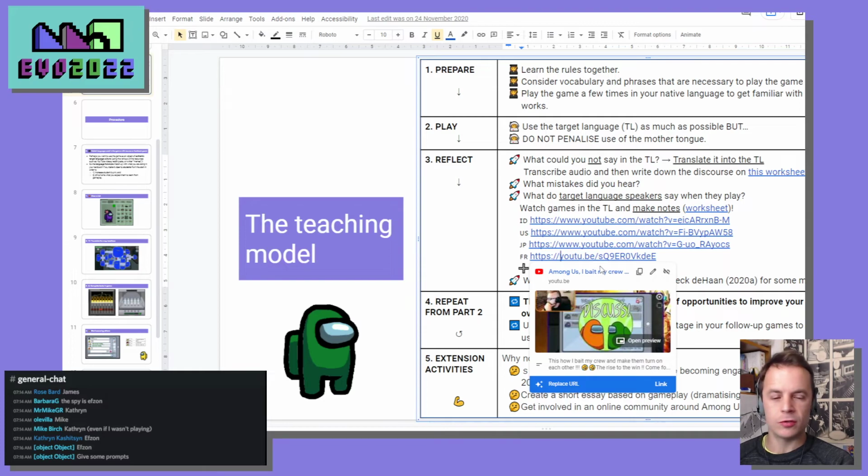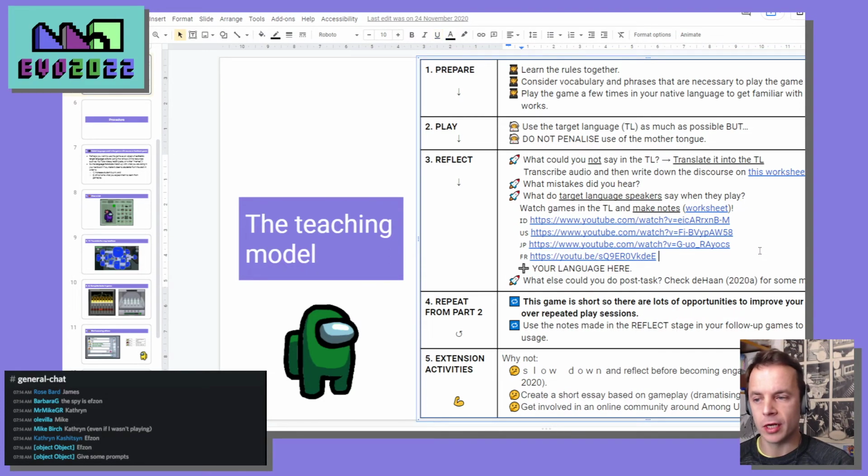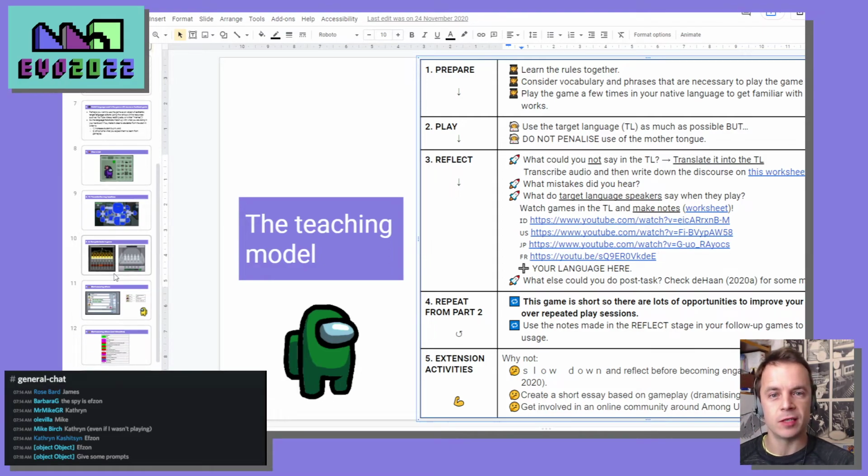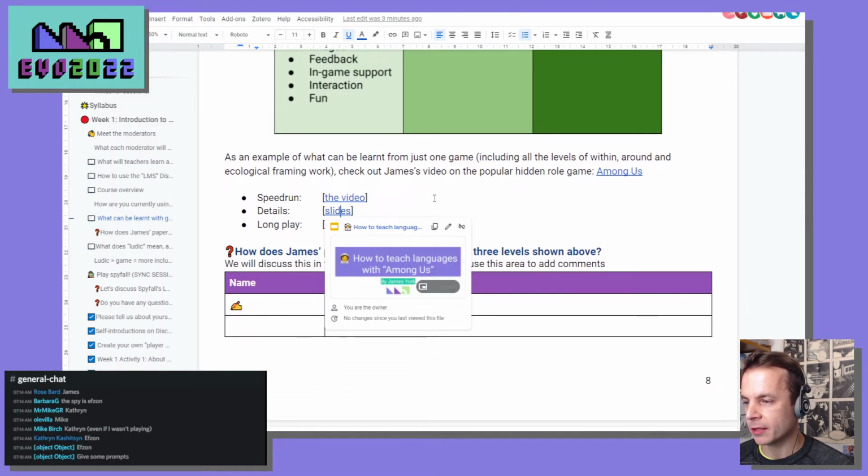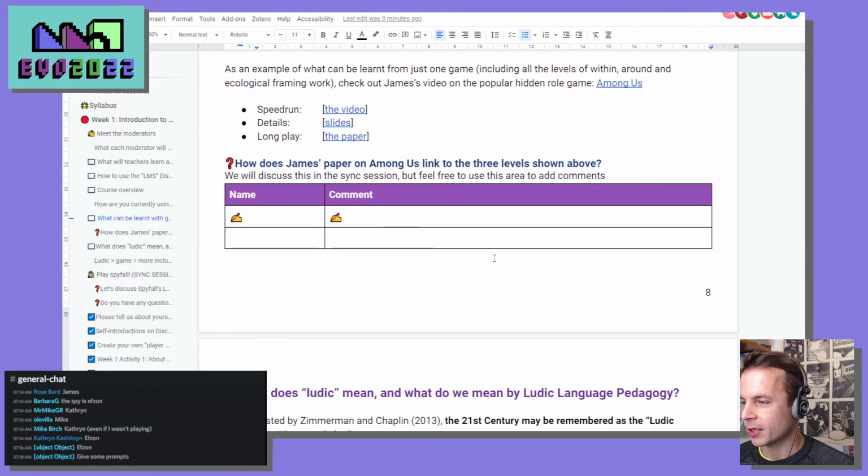Essentially, you can just choose your target language and find players of this game online. So instead of just keeping the game in the classroom in the target language, you can ask how actual target language speakers are playing this game. And again, that links to things like Reddit, where you can see PewDiePie on Reddit and comments about that. So I leave this one for you to check out as a homework activity, because I'm getting quite tired now.